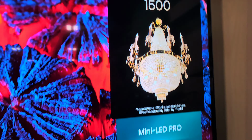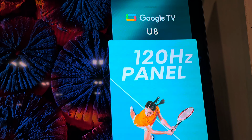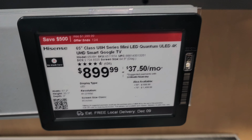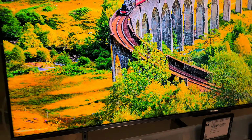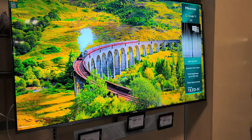I don't cover Hisense TCL very much simply because they don't have a large store presence, which I do frown upon. I do feel like they should be in store, especially at the flagship, for you to see. Very good value, and I will tell you right off the bat, very impressed with its picture quality. Its styling leaves a lot to be desired, but from across the room, you immediately see it.